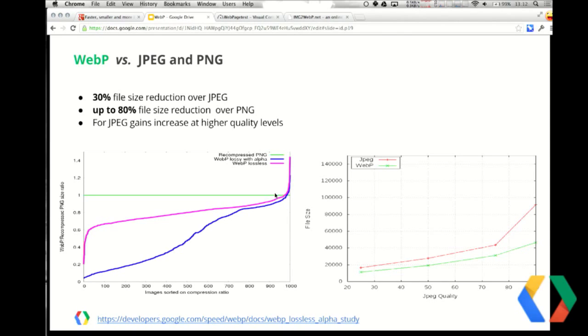On the left, what you see is a comparison of WebP to PNG. This chart is a representation of the ratio of the WebP file size to the PNG file size. So the one is PNG; obviously, it's just a ratio of 1. And for WebP, we have two versions of that: one with alpha and one with lossless. What you see there is that for almost all images, the WebP is significantly smaller than PNG. There are a handful of cases, less than 2%, where it's slightly higher than 1. So that's this peak right there.